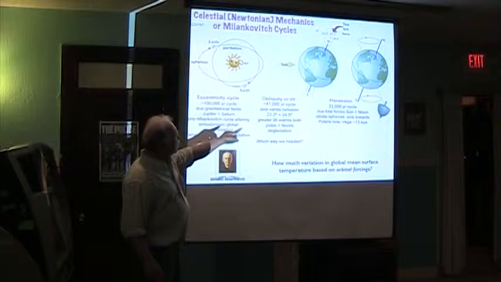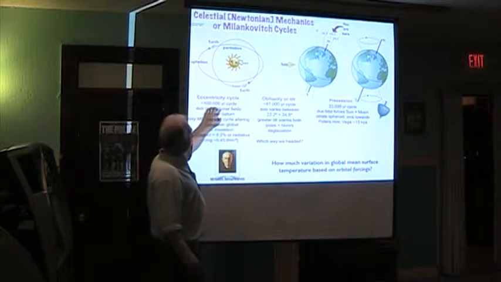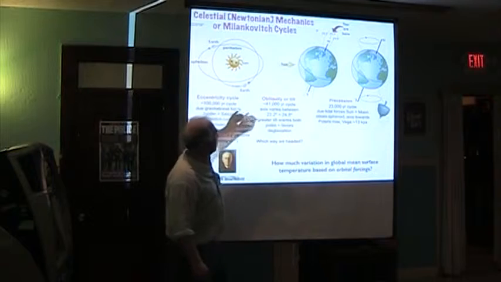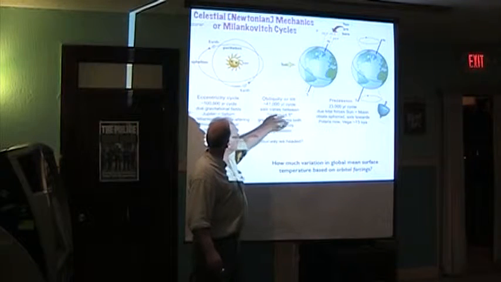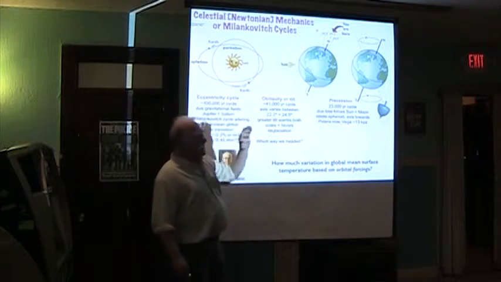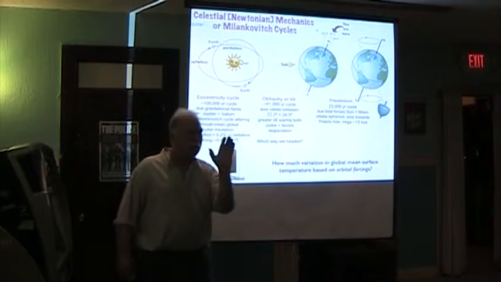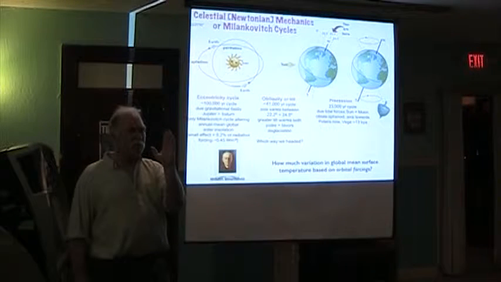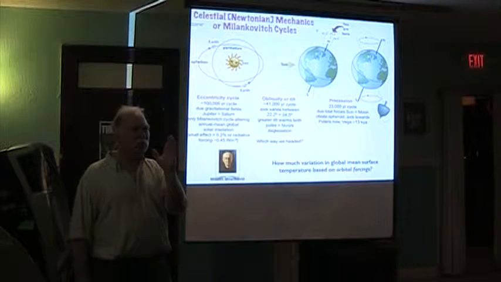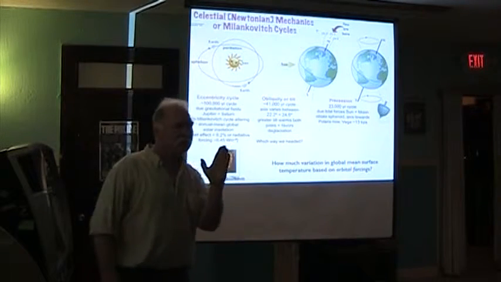The next one is the obliquity, or tilt. Now this is not a 100,000-year cycle, there's actually more than one cycle here, and that's the main one, a 41,000-year cycle. It turns out the axis of the Earth varies a little bit. If it were exactly vertical, perpendicular to the plane of rotation around the Sun, what would happen? No, that's a real question. What would happen if it were exactly vertical?